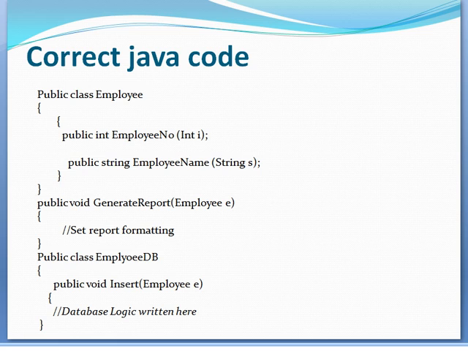Yeah. Can you give me a correct example for this? The correct Java code: we need to separate the more than one responsibilities in the violation Java code into separate responsibilities or functionalities in the correct Java code. So we make the class Employee with the employee number and employee name, a separate class to generate the report, and a separate class for the employee database.